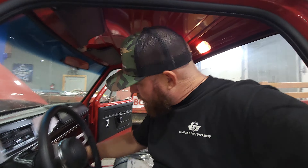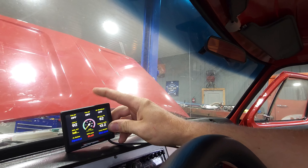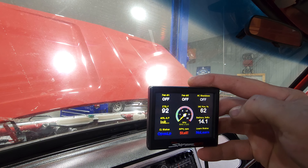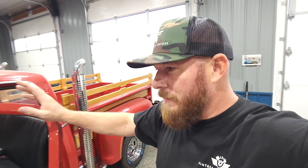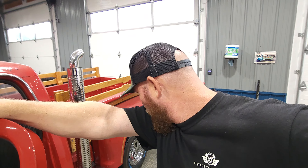Where we can monitor that is key on. On the screen right here is your idle position. Now the truck's off and 62 is way out of parameters - it's horrible. So what we need to do: we've got to get the truck running, get it at operating temperature which is about 160 or higher, and we need to set that to anywhere from two to seven percent. I usually set mine right around two or three percent, but in that two to seven range it's good for really any of these bone stock motors.